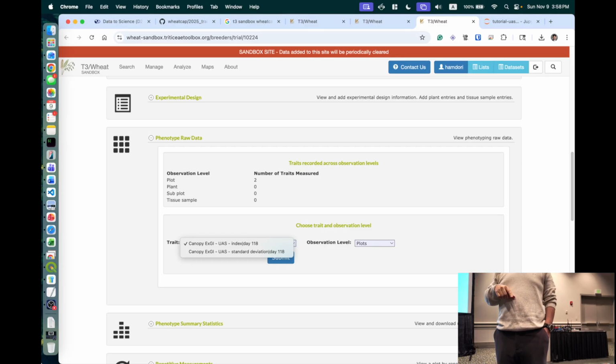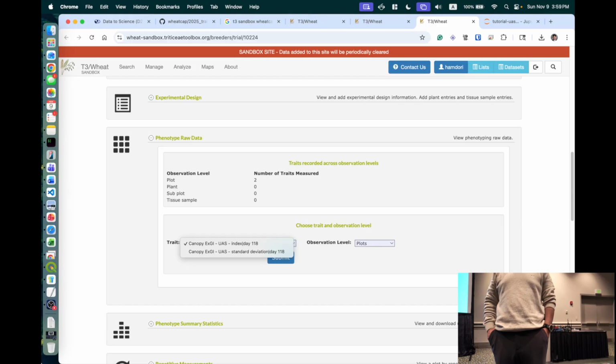A little bit tricky part is the structure-related information, which is canopy height. We don't have a mean and standard deviation. That one usually takes only the maximum. Canopy volume. Those are the ones we don't have any established pipeline for in the D2S ecosystem yet, but that might come into play. But as long as you have these zonal statistics in a format like you already have for the EXGI, you can use the later part of the code to push this information to T3 as well.